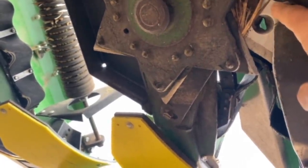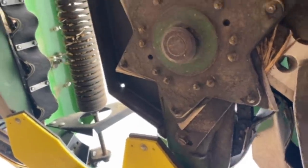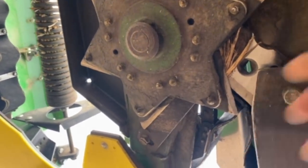You can flip that stationary blade year to year. You get a season out of each side. We replace these every year. This spins around and it comes this way and it cuts the beanstalk right there. You can see that's how a row crop head works.